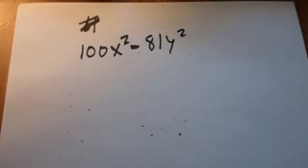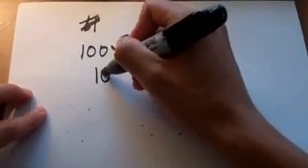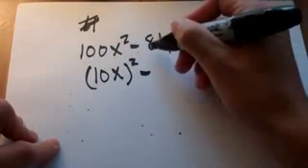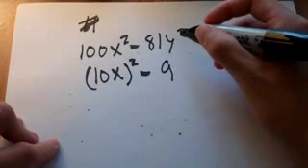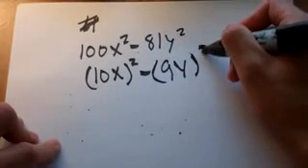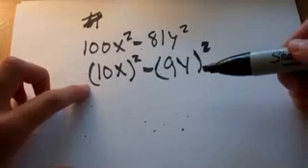Let's look at, what's a in this case and what is b? What squared will make 100 and what squared will give you x squared? Well, I'm going to say 10x squared minus what squared will give you 81? Well, 9 will. And then same thing here, we have a y, and we can write that squared. So this is maybe a little bit easier to see if I write it this way.